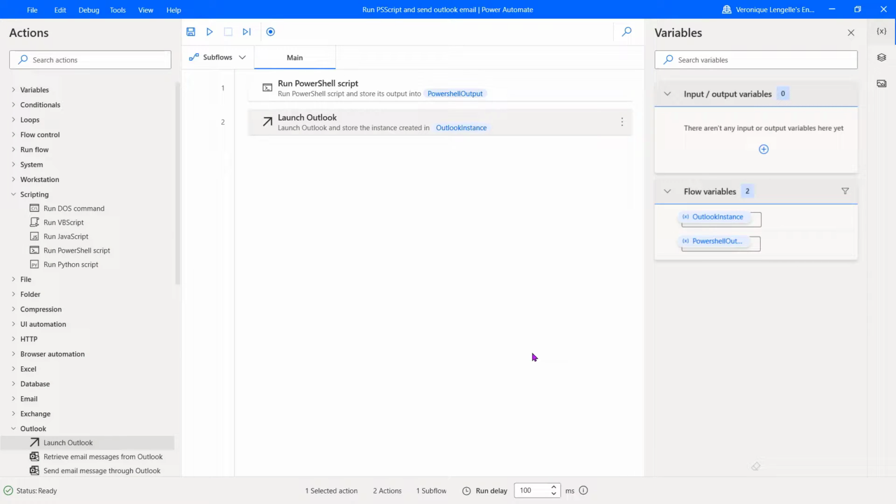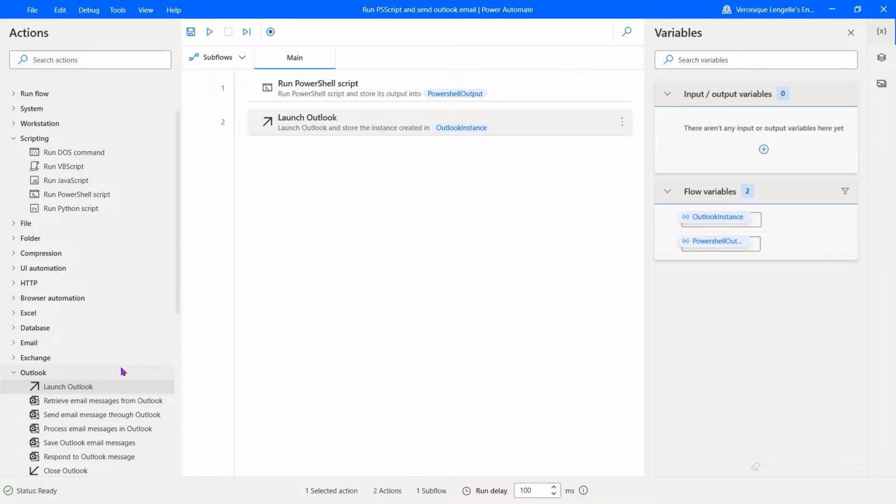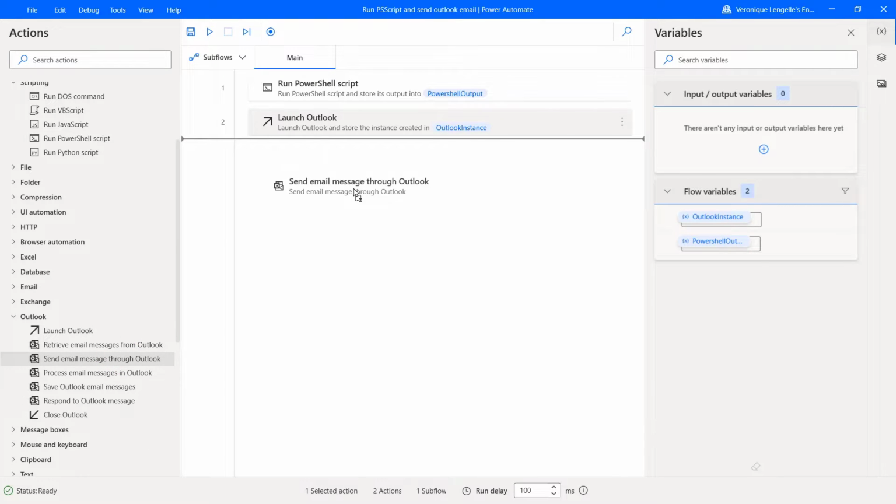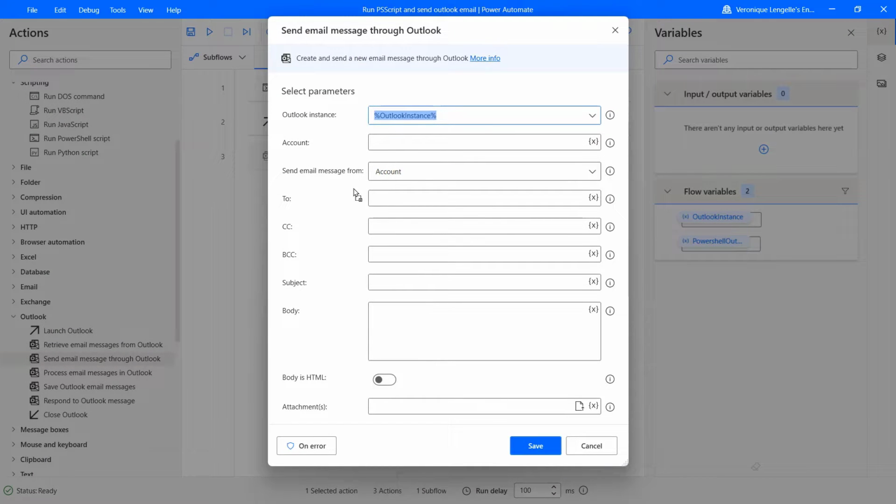All right, now we need to send the email, and we're going to need to refer to our file that is going to be generated when we run the script. So I'm going to scroll down a bit, and we have send email message through Outlook. The information that you need to put in here is more or less what you would have if you were just sending an email via Outlook. So we have the recipient in the to field, the subject, the body, and at the bottom we have the attachment, except that at the top we need to specify an account that would be the sender.